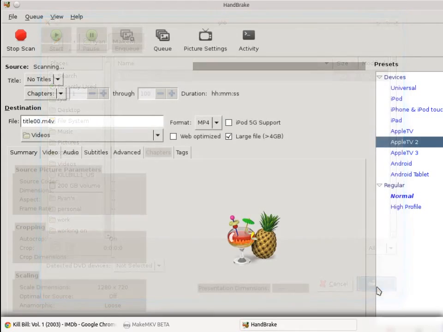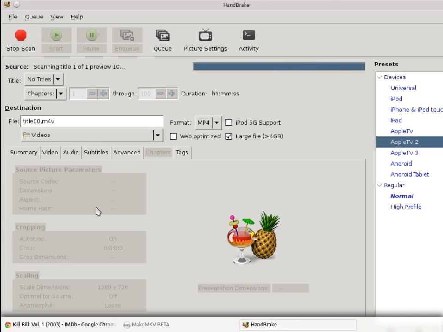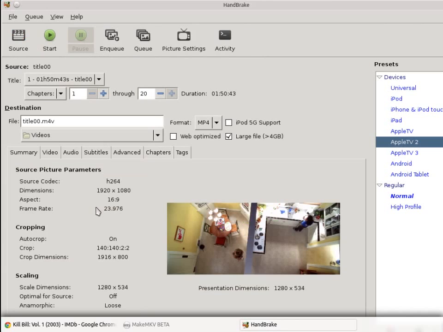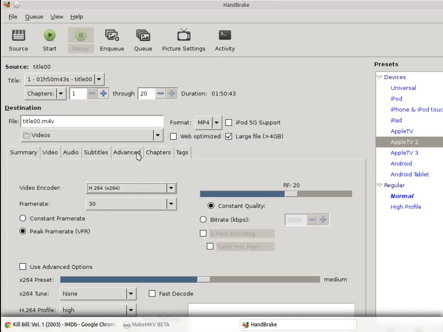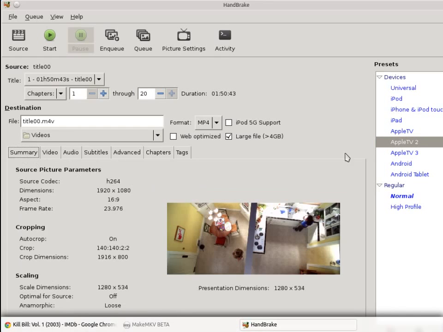Sometimes it's got a title, sometimes it doesn't. And Handbrake will scan it, make sure it knows what it's doing, and it's gonna give you a bunch of parameters down here. But I've found that I prefer the 720p. That's just a better size for me, just because it cuts it down to about 2 to 4 gigabytes per file. So you can fiddle with these settings if you want, but at this point, I'm pretty much ready to go. So there's the original source format, which is 1080p, and we're gonna go down to 720. So it's actually gonna be a little bit less, but that's the one that we want.